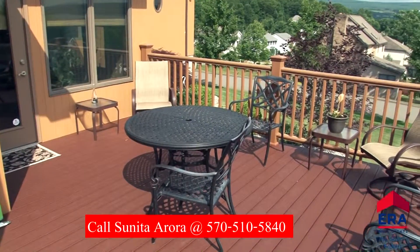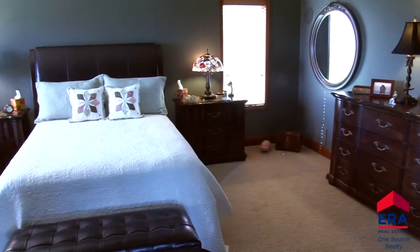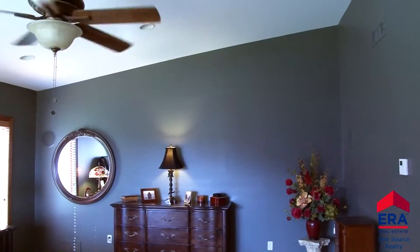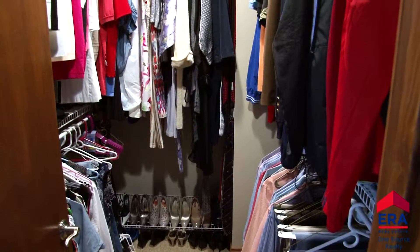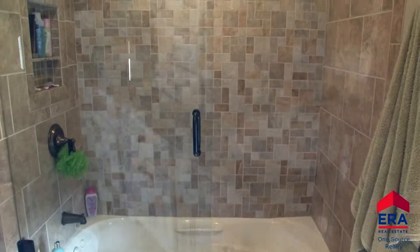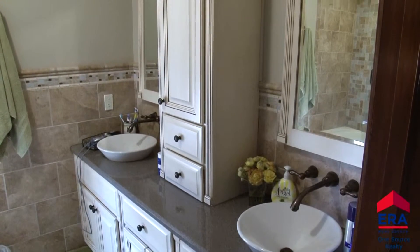You can access the rear deck from the sunroom. The first floor master suite is also included in this newer space. The bedroom includes over 300 square feet, a ceiling fan, large walk-in closet, and master bath with tiled shower, whirlpool, and double vanity with granite tops, adding to the luxurious feel of this master suite.